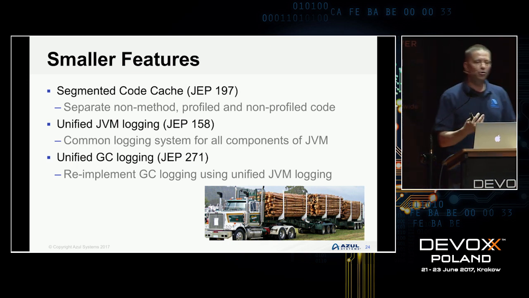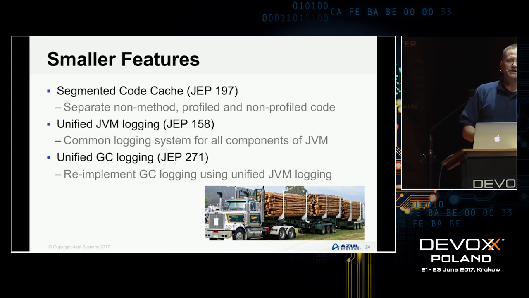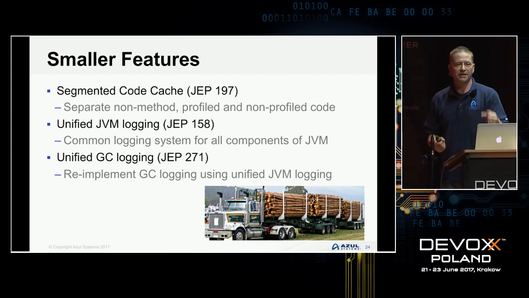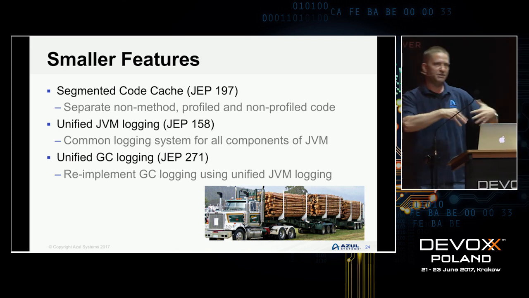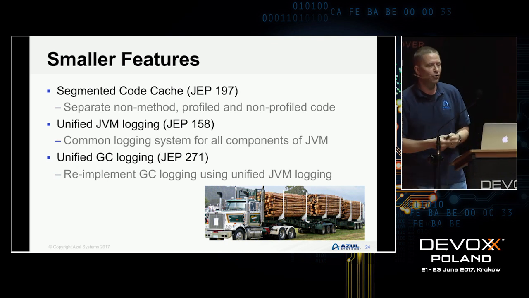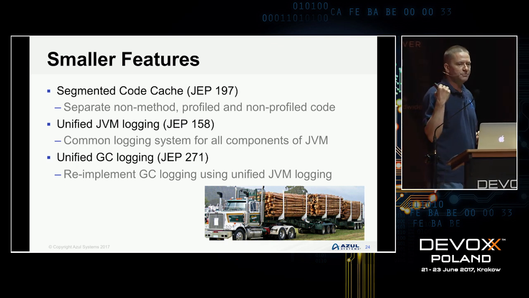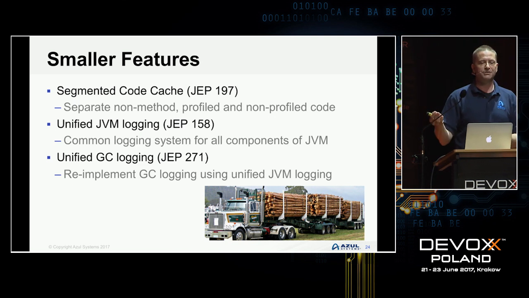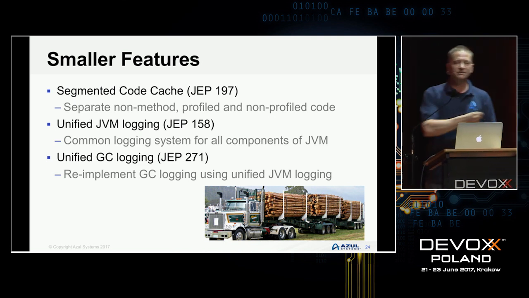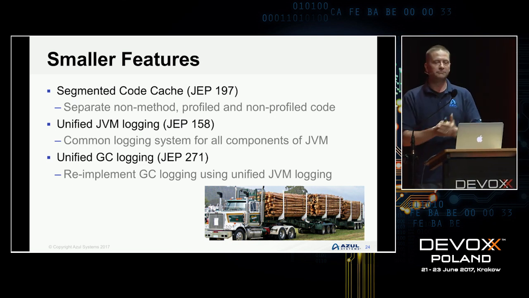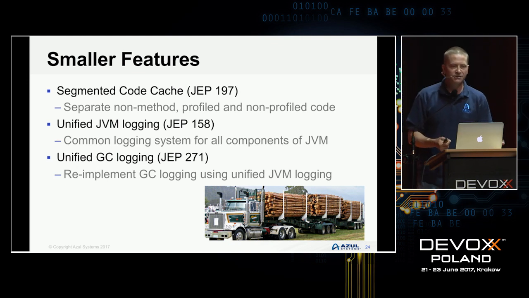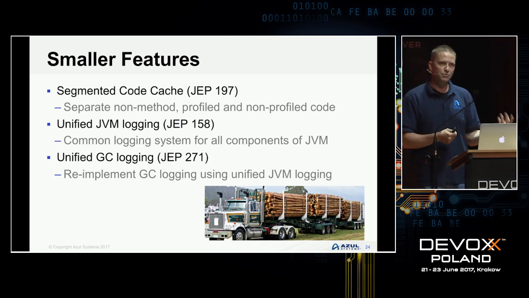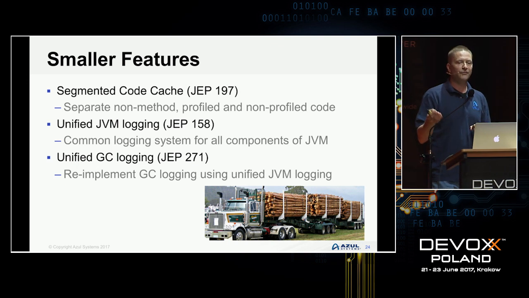From a logging perspective, there's now a unified way of doing logging for the whole JVM. So this is within the JVM. It's not log4j or anything like that. So there's a common logging system for all the elements of the JVM. And then related to that, because GC logging is obviously something that people look at quite a lot, there is the use of the unified JVM logging system for GC logging.